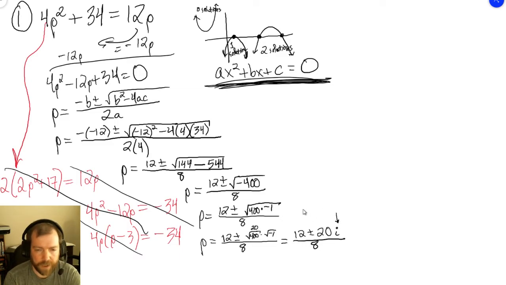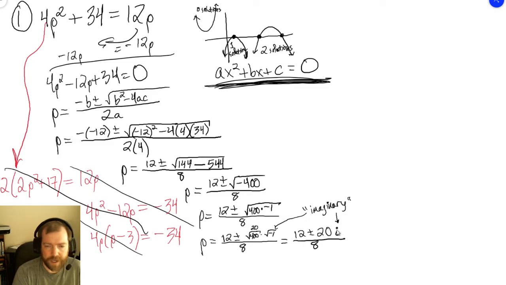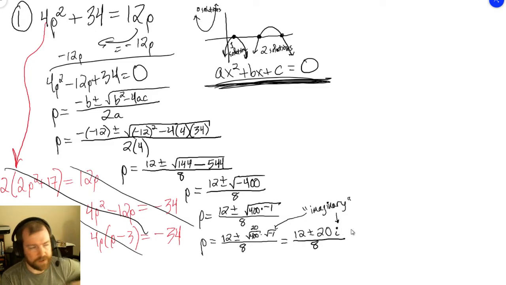the very poorly named imaginary term, or imaginary number. So the square root of -1 is just defined as i, which is this so-called imaginary term. The rest of it is the real term, the 12. And then here, this is all divided by 8. So we can factor out, either you can factor out common factors up top, or you can divide individually and see what you can get out of either of them.